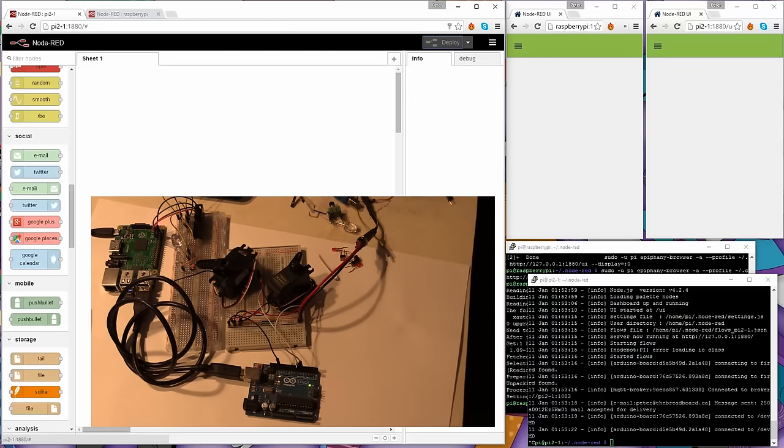So this is our basic setup. You've got your Raspberry Pi, you've got your LED, you've got your switch down here, you've got your two servos, and you've got the Arduino. Now, I'm not going to show you here how to load Firmata onto an Arduino. If you're familiar with Arduino Unos, then you just use the IDE, you take the Firmata sketch and you literally just deploy it, and that's all you have to do. I will provide a wiring diagram as a separate screenshot and embed it full screen onto the script now.